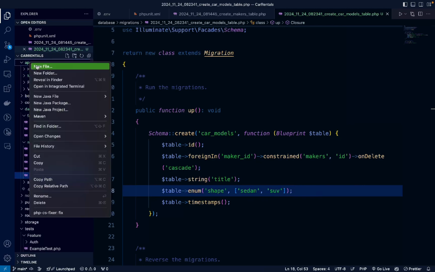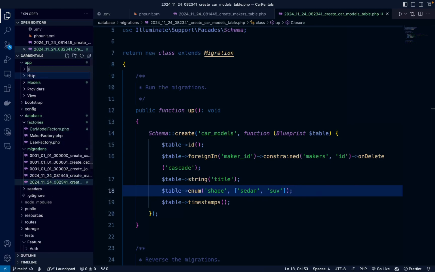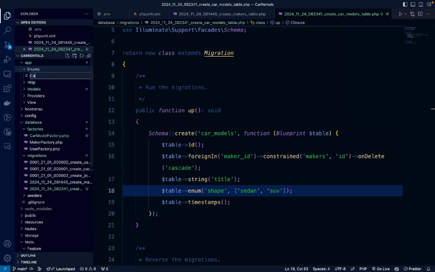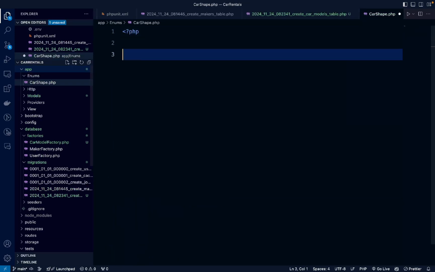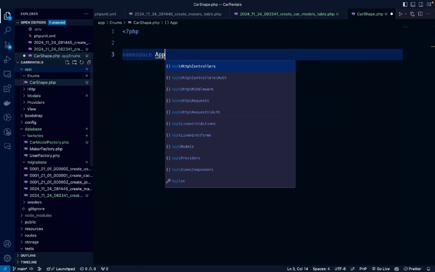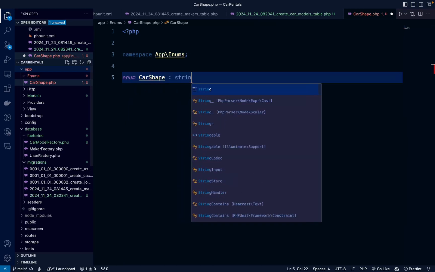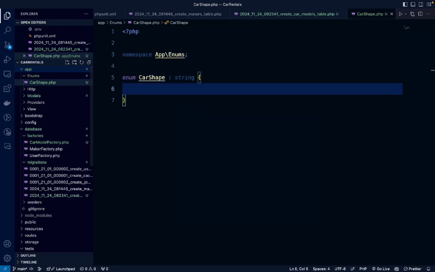So let's go into our app and a new folder called Enums, and here I'm going to call it CarShape.php, and let's give it a namespace of App\Enums, and we'll call it enum CarShape, and we'll have string values.